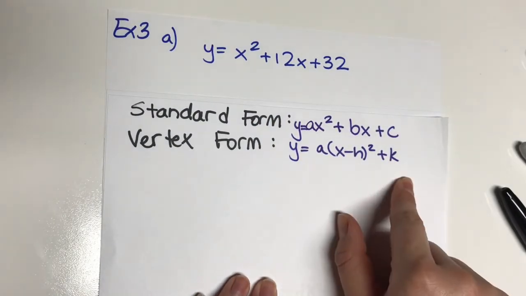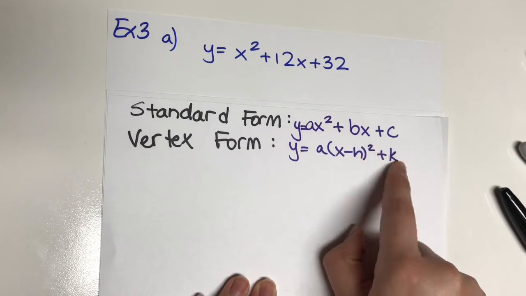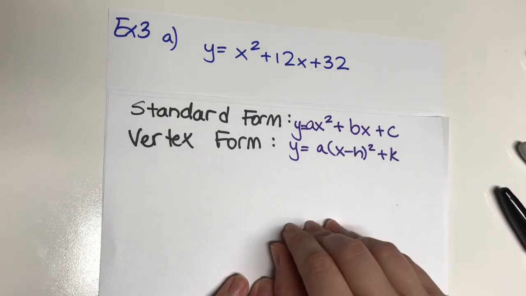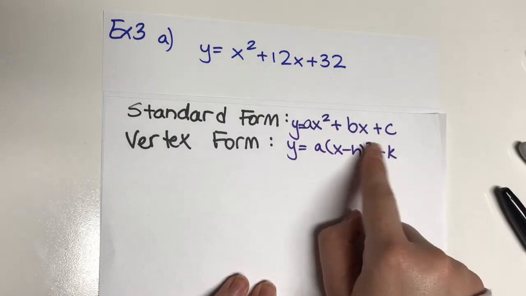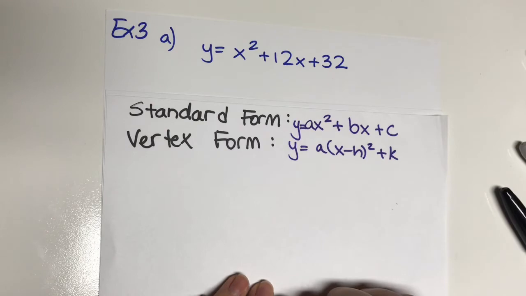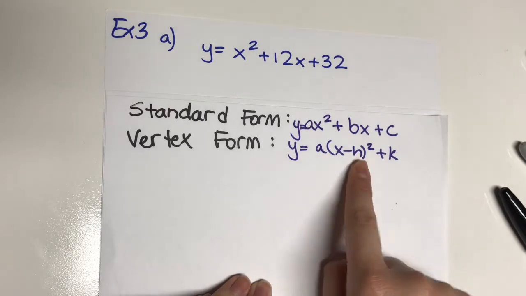The nice thing about vertex form is I can see what the vertex is just by looking at it. It requires way less steps than standard form. With standard form, I would need to factor, find the x-intercepts, find the axis of symmetry, and then find the vertex. So this is a lot faster, even though it's going to seem slightly tricky at first. Make sure you're writing this down. If you're watching this video twice, maybe watch it the first time and then watch it the second time and copy it down, because it's a little bit challenging at first, but with practice, it's essentially the same steps every time.